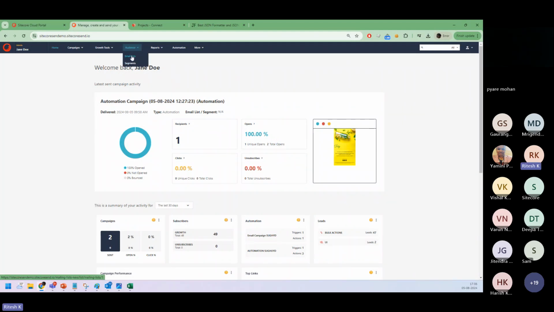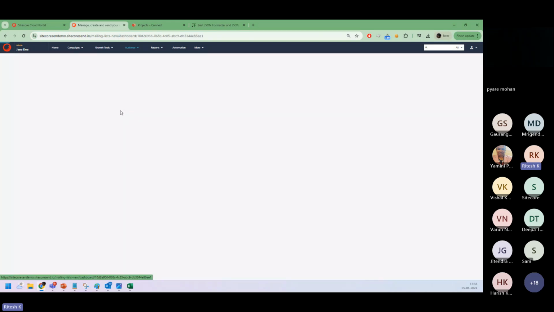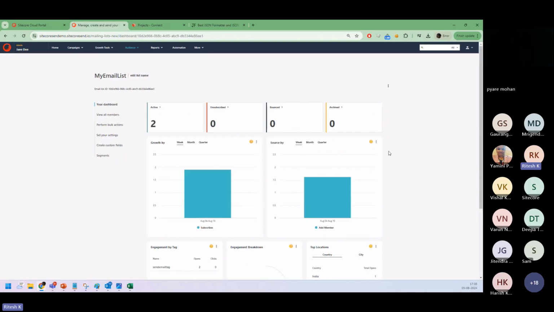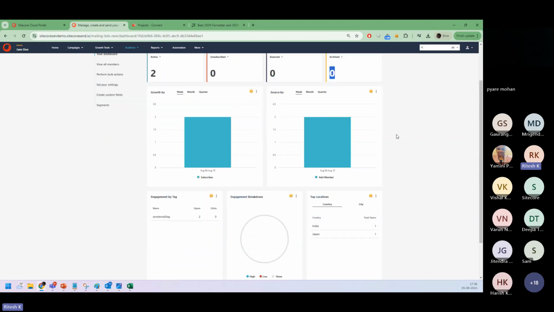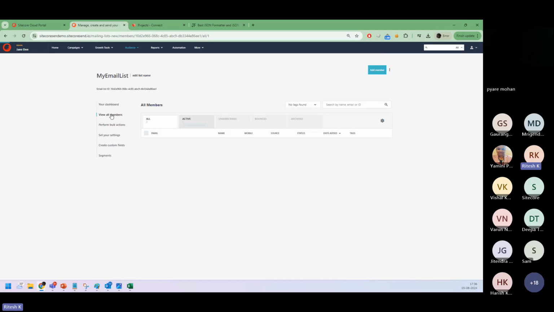Email list is a list of users. For example, if I click here, you will see the user list or all the email lists. And for example, I have created this today just for demo purposes. So there are two users under this list, right? Nobody has unsubscribed. Not a single one bounced and nothing was archived, right? So I mainly created this for demo purposes. Under this, we have two members, right? Two team members are here.